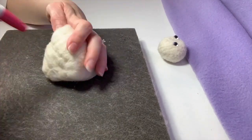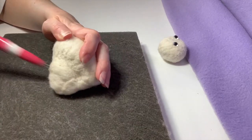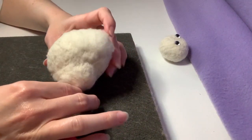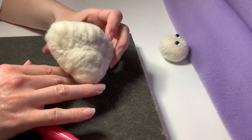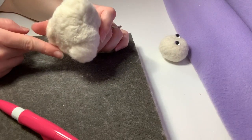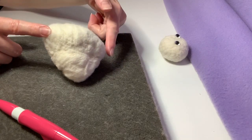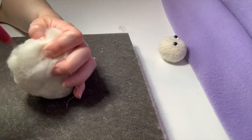These are going to be the legs, the hind legs, where the knee would be bent for a cat in a sitting position. So on both sides now I've kind of allowed it to be thicker on those two edges to be the knees of the cat. And this right here will be the belly and the two knees, and this is going to be the back. But I'd like to fill that in on that lower region so that the angle of the back is more how I would like.